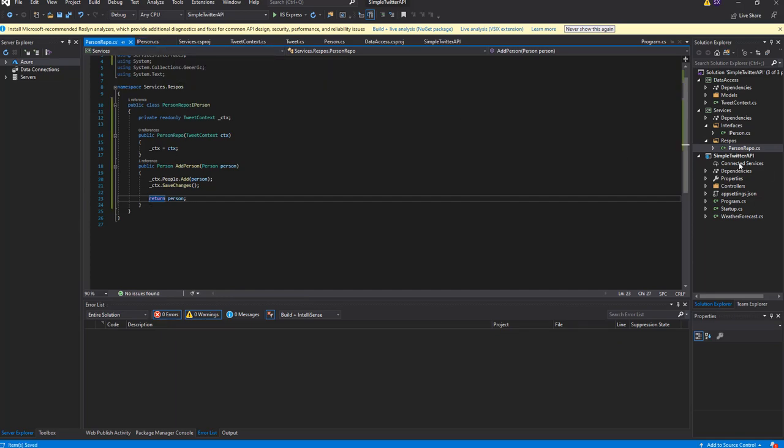Right, now we have defined a person repository. Now we need to use this repository in our controllers. So usually we would write all this logic under the controllers. Now this is bad practice.